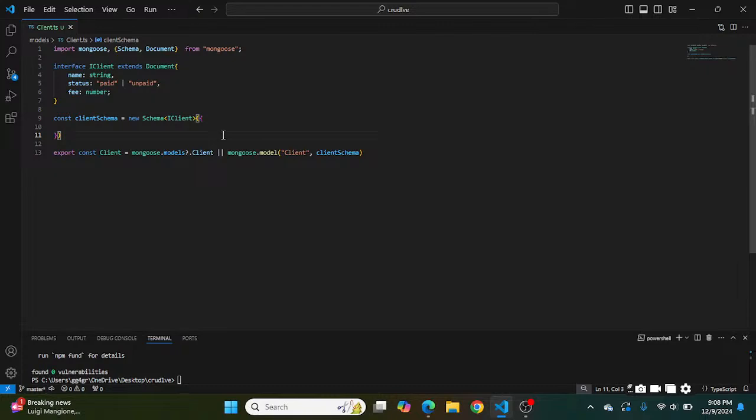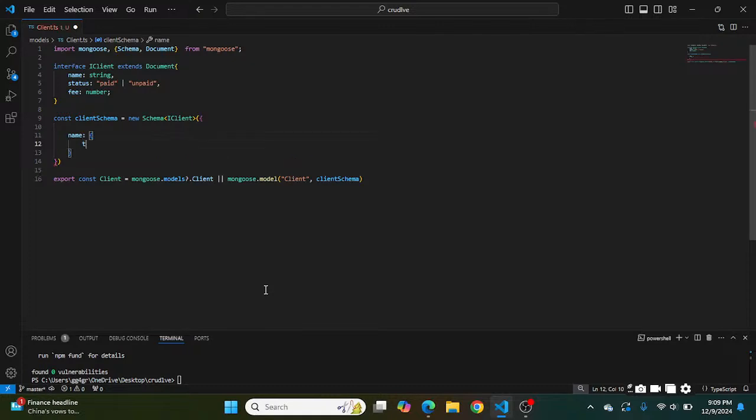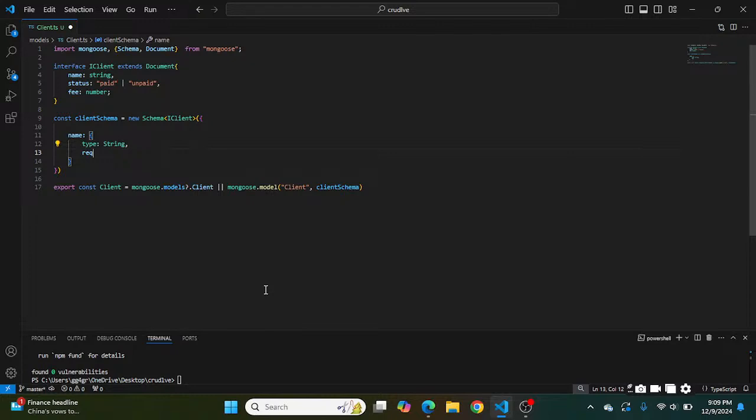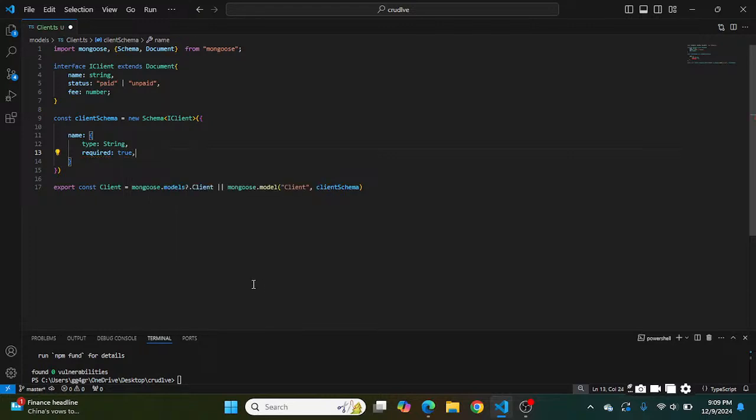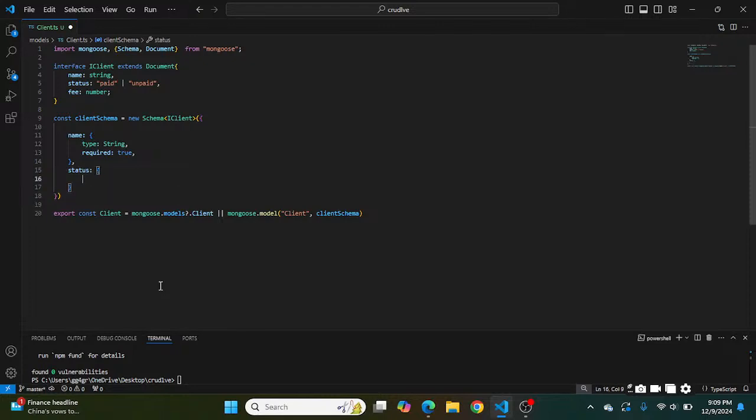All right, now within the client schema, we'll create a field name and give it a type of string, and we'll go required true. This is just to make sure that we are passing this field. Then after name, let's add status. And for this, it'll be a type of string.